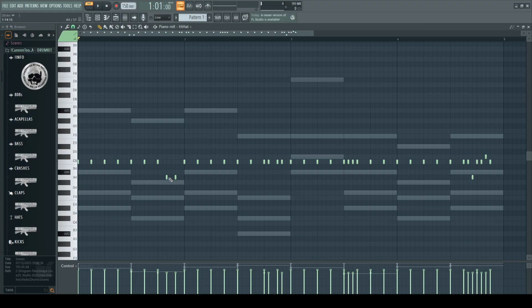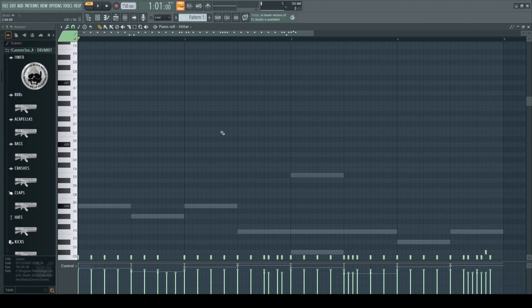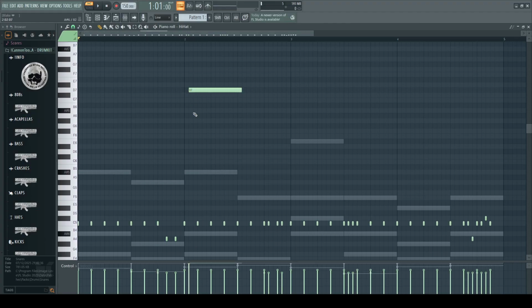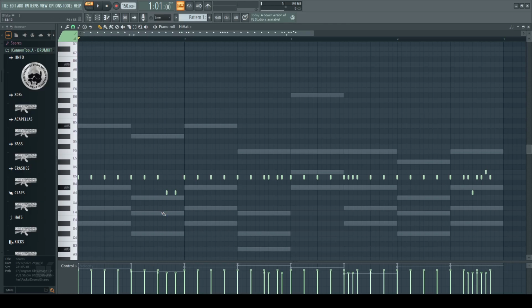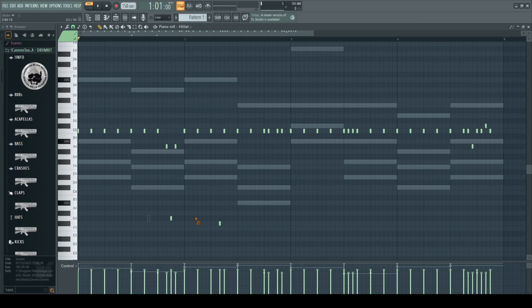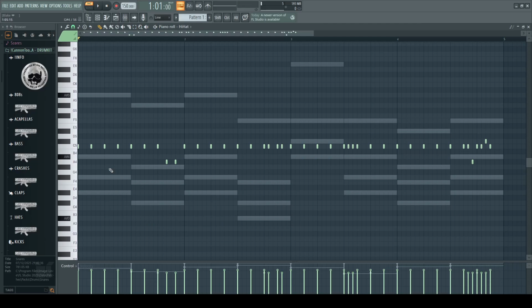Basically, this is a lower pitch and then this is a higher pitch. The higher you go, the higher the pitch. For example, this sounds different from this. All right.